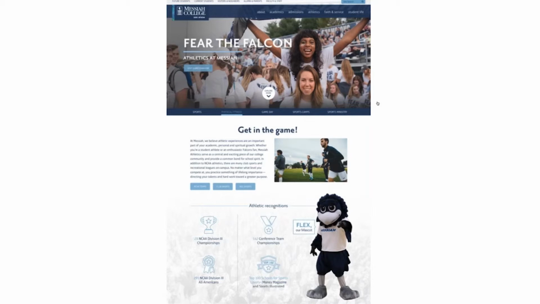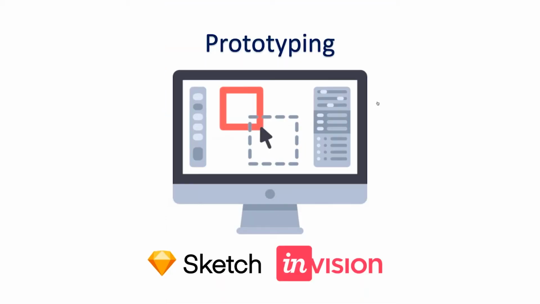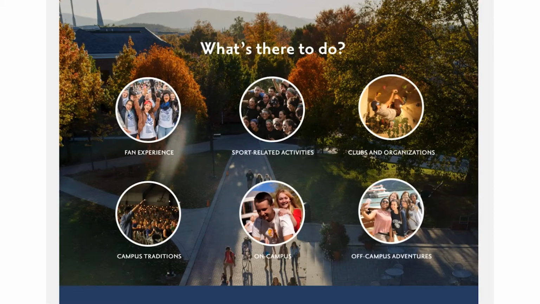So the designer built right on top of our wireframe, this beautifully designed page. You can probably see a lot of the similarities with the overview paragraph and the buttons and the infographic, and there's the falcon. So that's kind of where the design phase would end. However, in a lot of these pages, we would want to look at some of these elements. We weren't sure if they would really work for the end user, if they made sense.